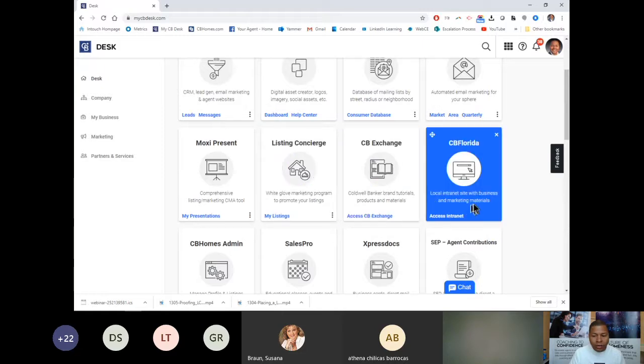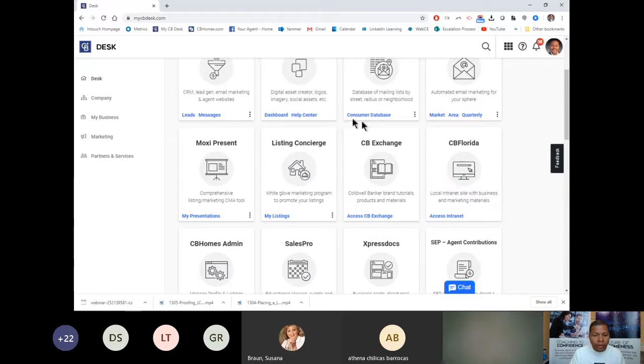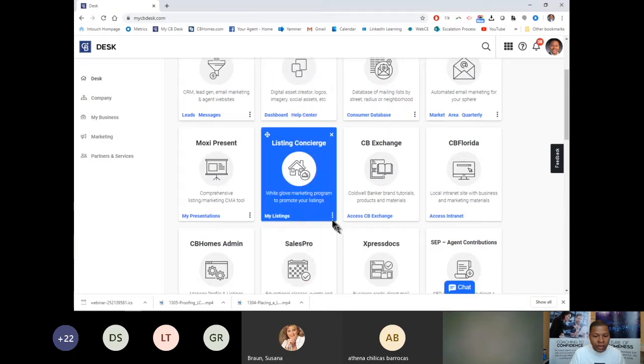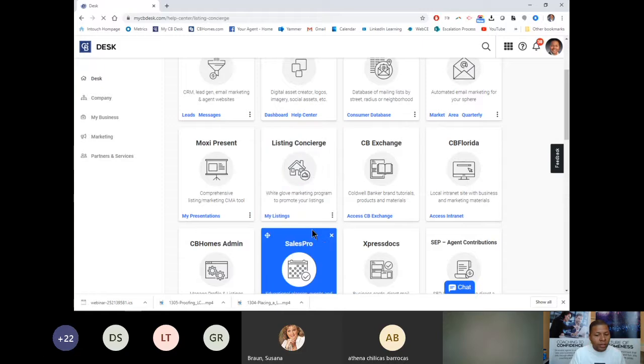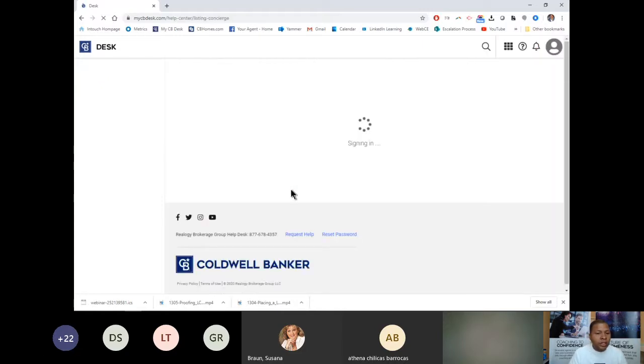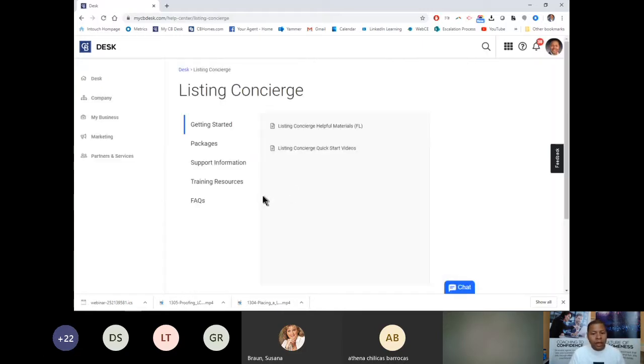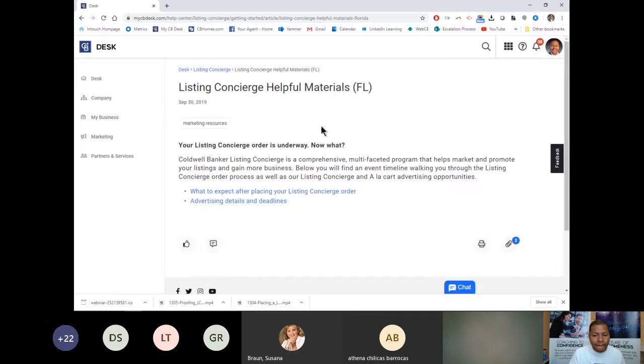And again, that's on most of our tiles or buttons, there's three dots. The three dots will take you into another menu, and we want to go to the Help Center. It's going to take you into the Listing Concierge Help Center. And what we've clicked on now is Listing Concierge Helpful Materials, Florida. Click on that. And we are looking at the advertising details and deadlines.